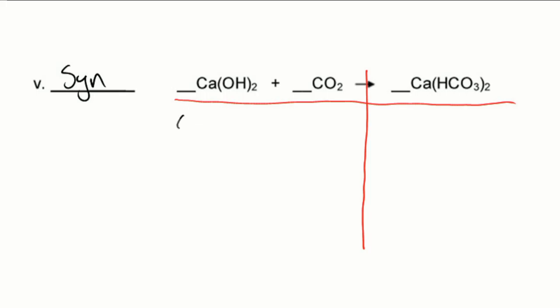All right, so the elements I'm dealing with are calcium. The OH group doesn't stay OH on both sides, so I'm going to have to break those down. I also have carbon by itself, so I'm going to have to deal with that as well. I mean, there's really no rhyme or reason to how I'm writing these things down. I'll probably go calcium, hydrogen, oxygen, and then carbon last. And then I can start counting these things to try to get them straightened out.